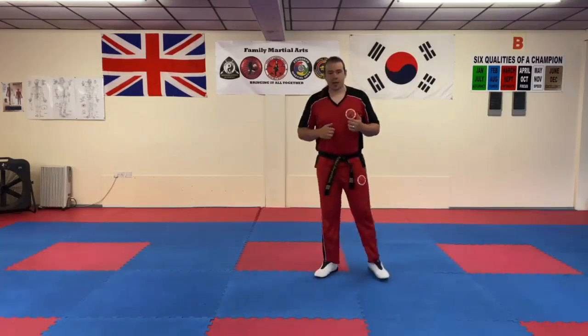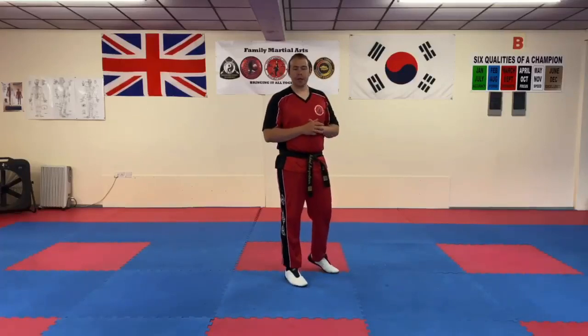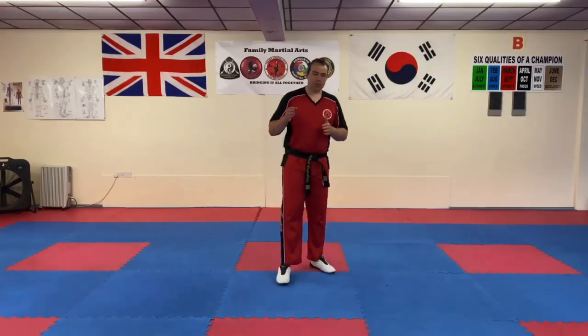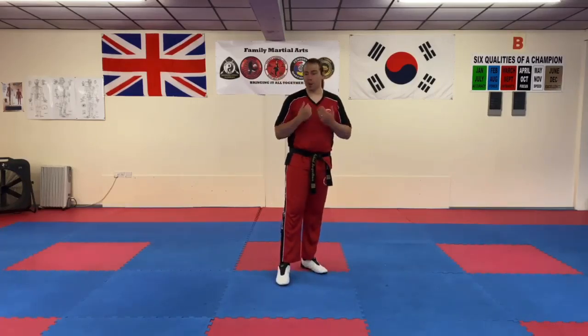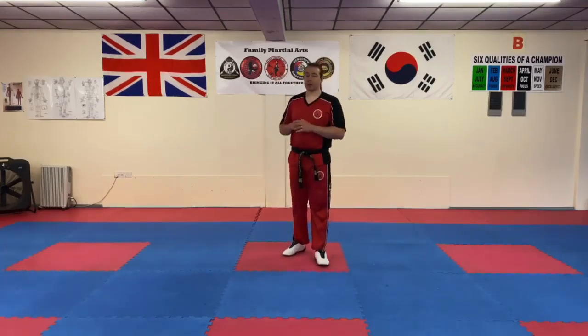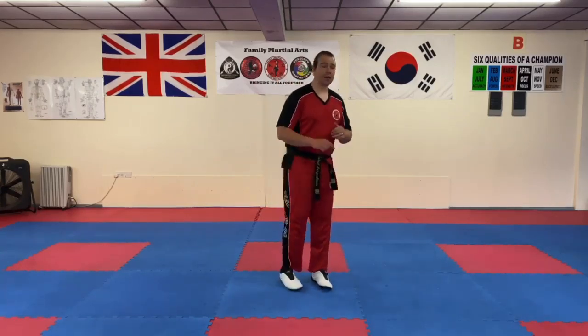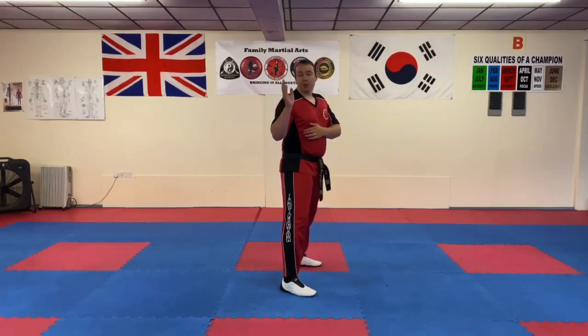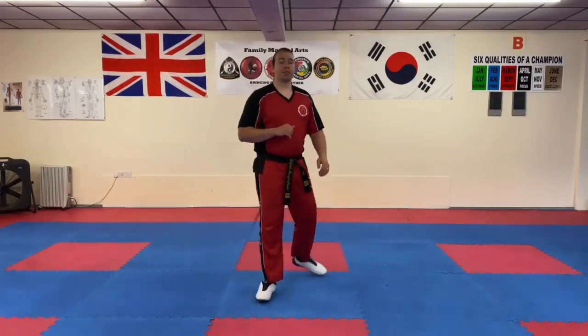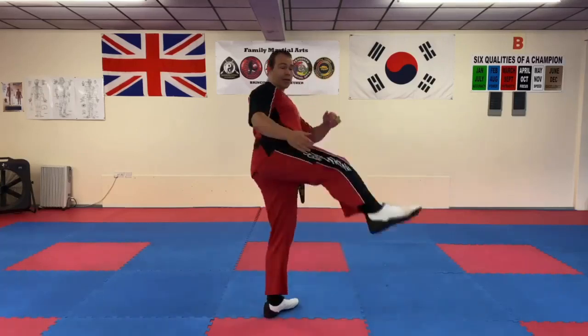As that's happening, what you want to be targeting with the defence is the back of the leg. The reason for that is because if you try to defend a sidekick in sparring or self-defence, you wouldn't just parry it and knock it out of the way — that's treated differently. This is for a light continuous sparring drill. When the sidekick comes in you want to target the calf. If you tap the shin, for instance using your left hand, that's going to encourage me to turn and come back in with a punch or possibly another kick. Whereas if you defended it with your right hand targeting the calf, when you knock it, it will land me here.